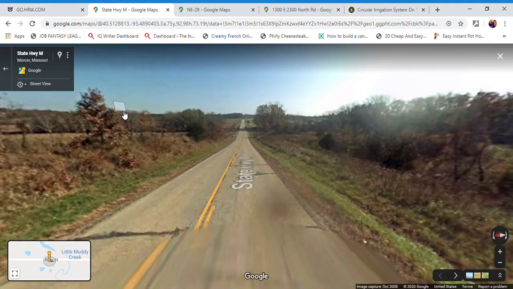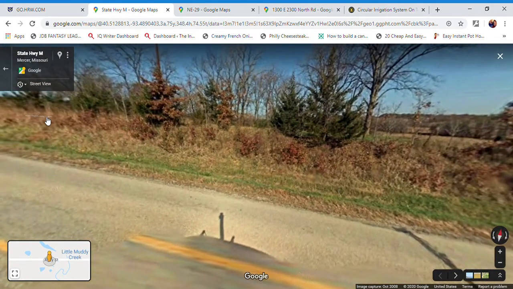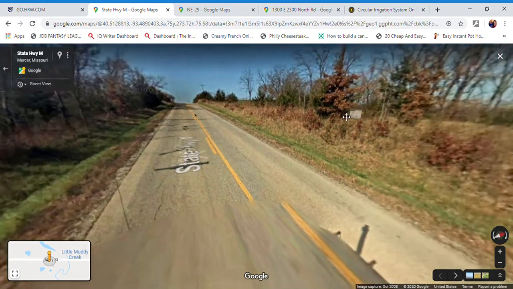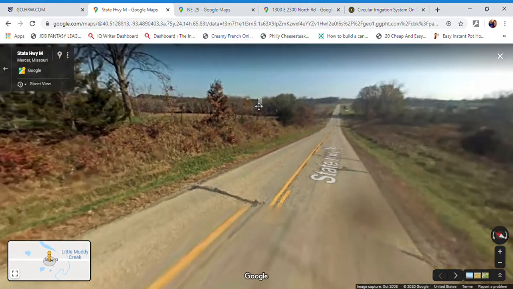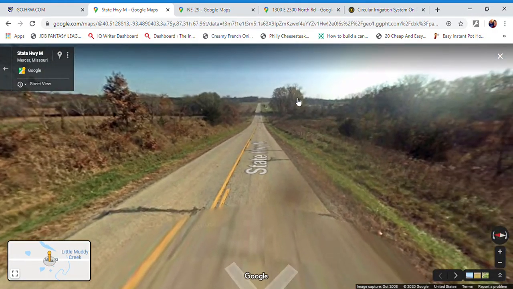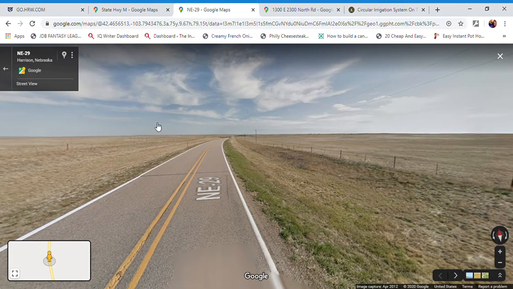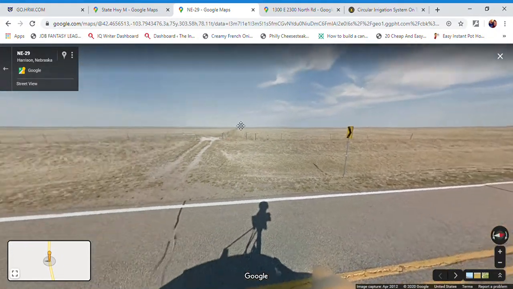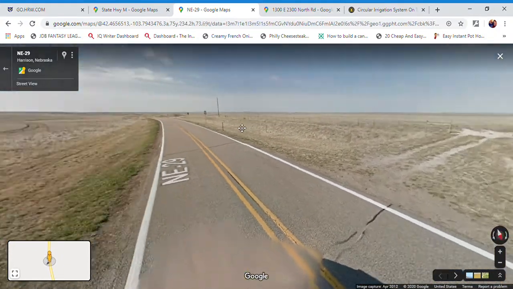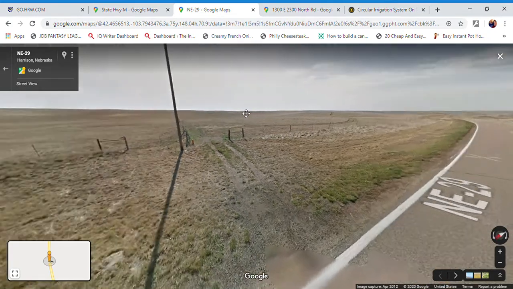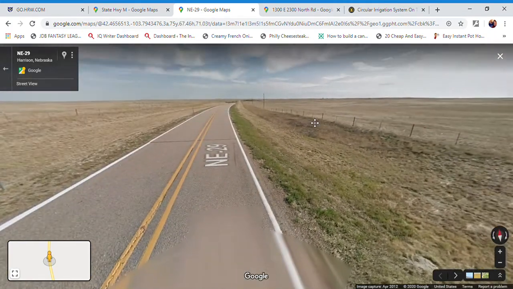Here we are in the northern part of Missouri. And like I said, by some definitions, northern Missouri is part of the Great Plains, even though here it's heavily forested and it's not all that particularly flat. So, it's one of those things that has to be taken with a grain of salt. Now, by comparison, when we get here to this part of Nebraska, it is pancake flat for miles around. And it also looks kind of arid.